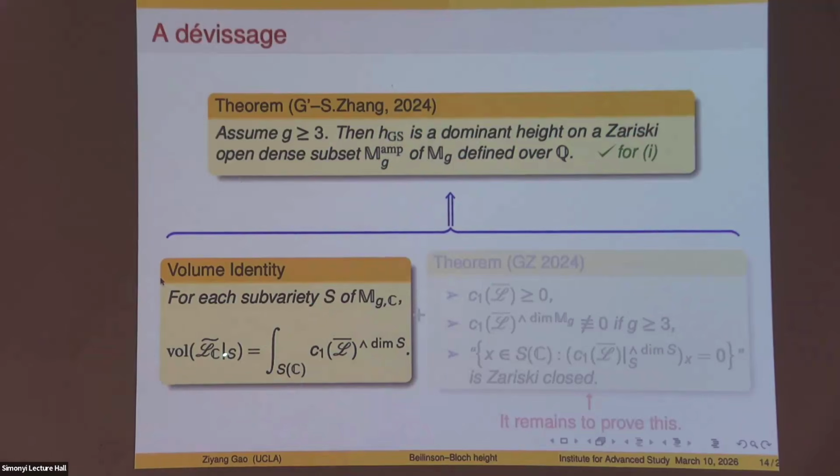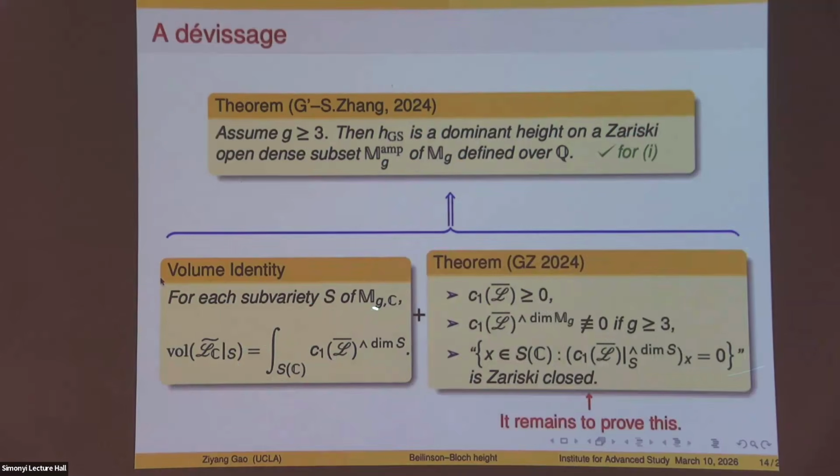And we apply that to S equals Mg. Then what do we want? Well, from this identity, we see that if we can prove the following three things, we're done. The first is this curvature form is always semi-positive. It's nowhere negative. Secondly, if we take the top wedge power of the whole Mg, it is not identically zero. It is not identically zero. Then this volume on the whole Mg will be positive.